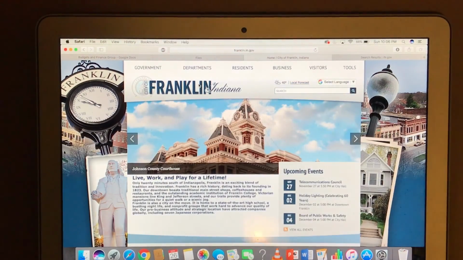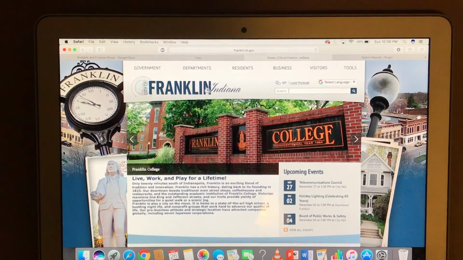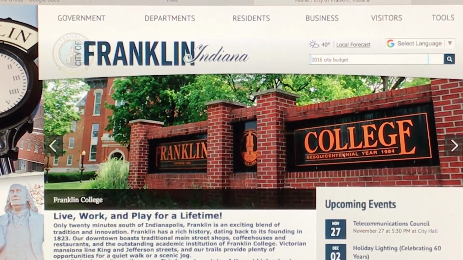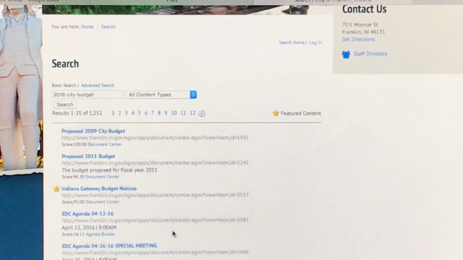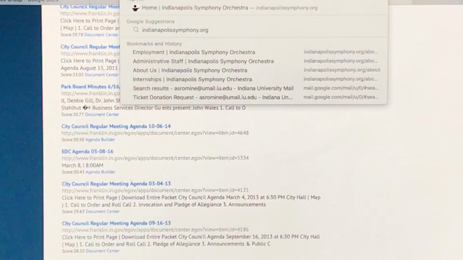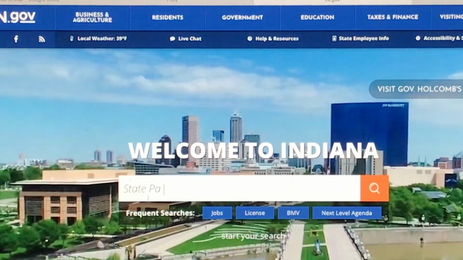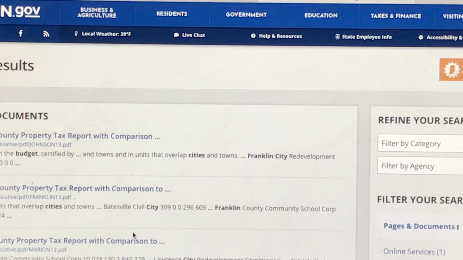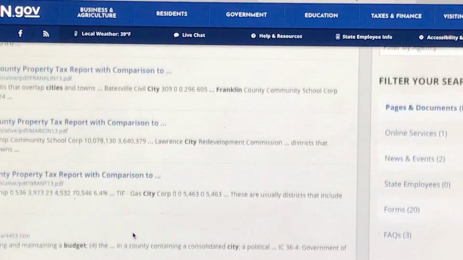While the budget document itself is very thorough, finding the information and the budget itself was nearly impossible. After searching on the city's website for a decent amount of time, I still couldn't find it. So then I traveled over to the Indiana government website to try to find it there, and then again, still no luck. This simple information should not be this hard to find.